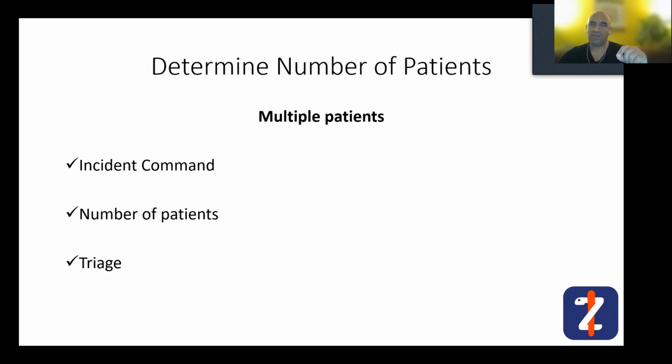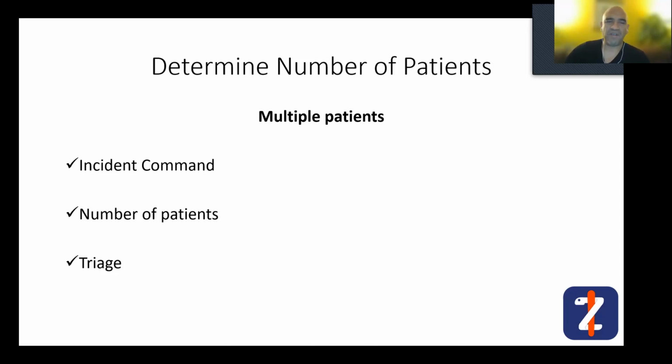But especially if it's a mass casualty, if it's a fire or an explosion or something where there are many patients, you're going to have to go straight to the incident commander, the IC, which would be a fire chief in some municipal areas, maybe a town, but you will have an EMS supervisor as part of this operation. So it all depends on your state and region and what part of the world you're from. But when you have multiple patients, you need to call for additional resources, which is going to be the next thing.